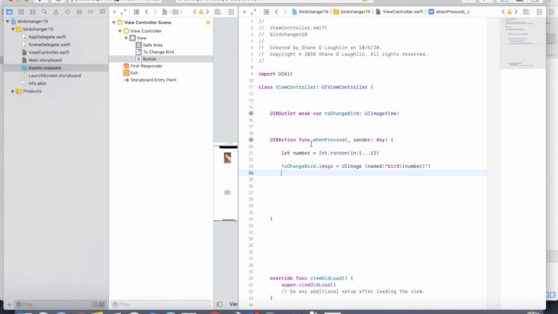So it's all linked. When the button is pressed, generate a number 1 to 12. And the variable is called number. That then goes in here, and then we're saying the variable to change bird will be the file with the name bird with whatever number is here. So let's go look at that now. And hopefully it'll all work.